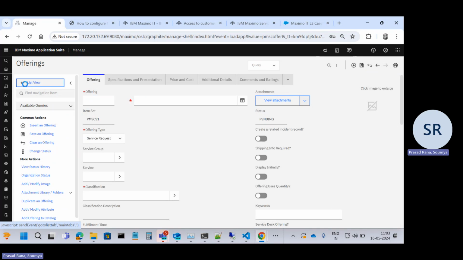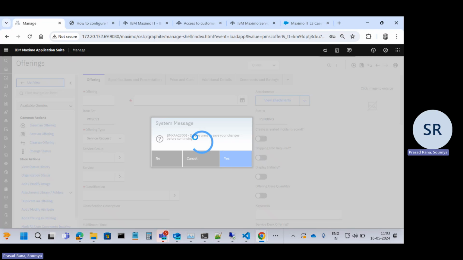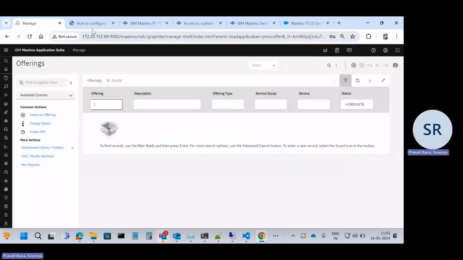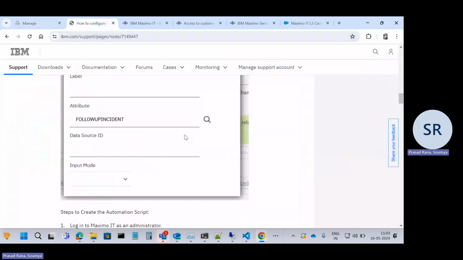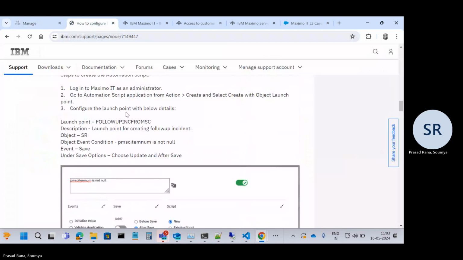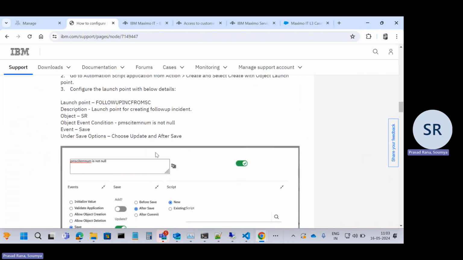Now let's go back to the support page. Now it says to create an automation script with object launch point with payload details. Okay, so let's go to the automation script.